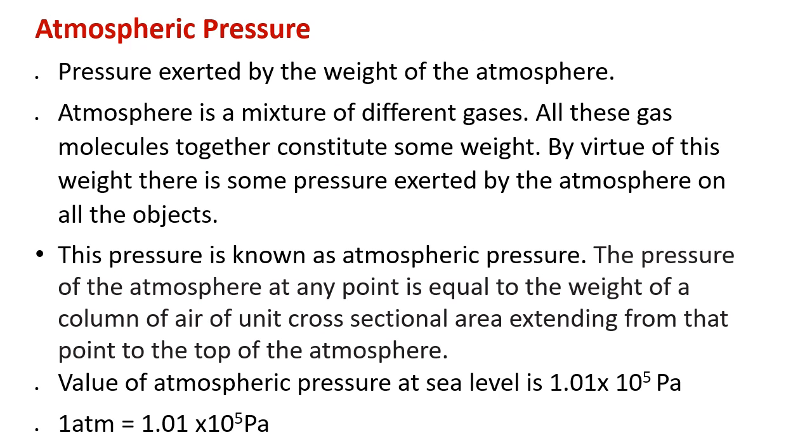Atmospheric pressure. Pressure exerted by the weight of the atmosphere. You know that atmosphere is a mixture of different gases. All these gas molecules together constitute some weight, and by virtue of this weight, there is some pressure exerted by the atmosphere on all the objects. And this pressure is known as atmospheric pressure. The pressure of the atmosphere at any point is equal to the weight of the column of air of unit cross-sectional area extended from that point to the top of the atmosphere. And at sea level, its value is 1.01 into 10 raised to power 5 pascals.